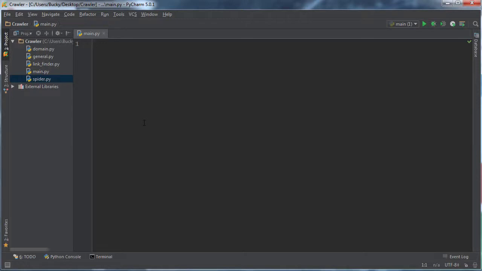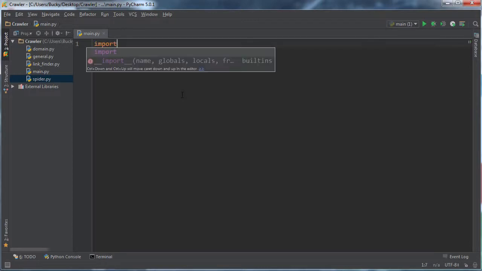But like I said, the reason this is going to take a little bit longer is because we're going to make this program multi-threaded. So instead of just having one function or one program that goes and does the same thing over and over again, we're going to have multiple threads. So it runs like 8 or 16, or if you have an awesome computer, like 64 times as fast. And all of these spiders are going to work simultaneously at the same time.